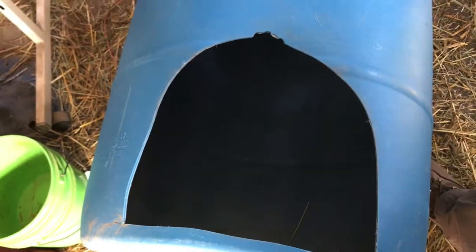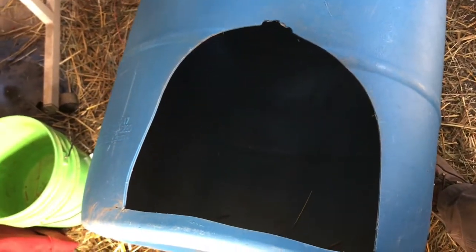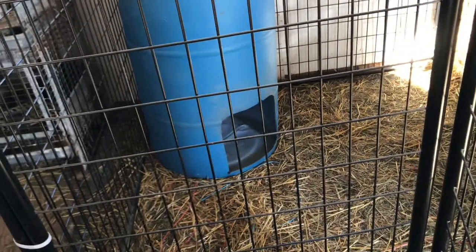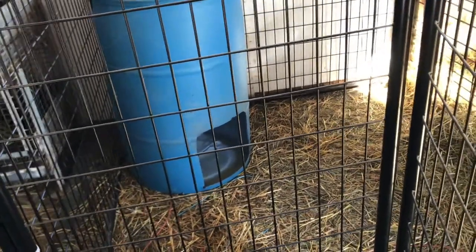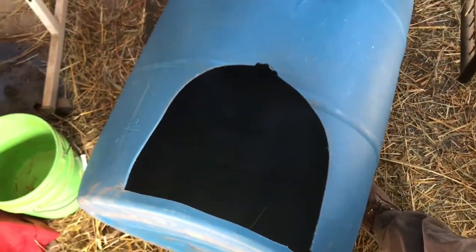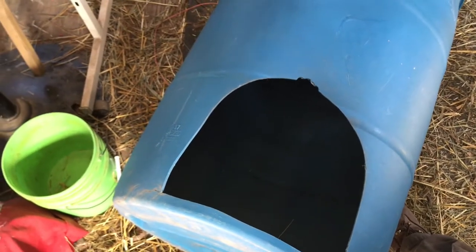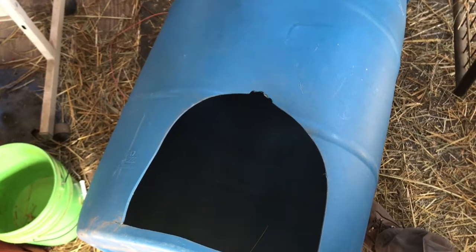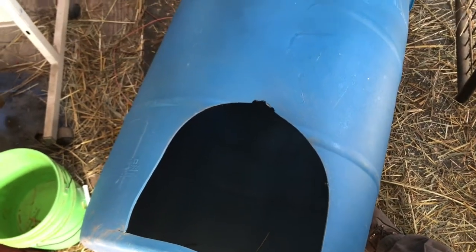I just came up to the top and met that cut. This one ended up more of a — I guess — Tom and Jerry mouse hole in the wall look. The other barrel was a little more square. Honestly, I couldn't tell you which one I did first. The goats don't seem to care either way — both worked really well and did what they're designed to do, which was to provide a nice warm place for the babies to sleep at night or when they got chilly.